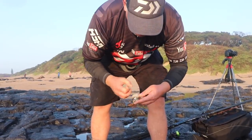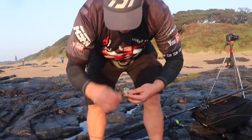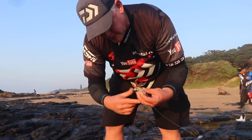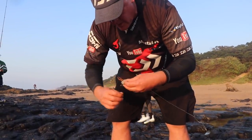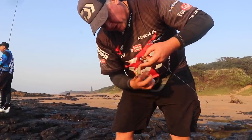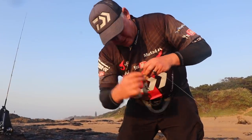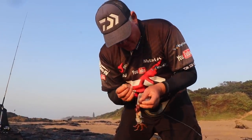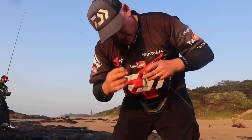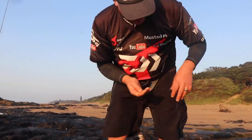We were going to target the bronze bream a bit later, so that was an early surprise. To be 100% honest, I've never caught bronze bream so early in the morning — I never thought they'd be feeding now. The nice thing about the latex — this very thin latex cotton — it's not as visible, but it will hold this whole contraption together. This time of year on the south coast, the brusher aren't the very big ones — they're four kilos — but last week they were getting some seven-eight kilo ones here, that's why we're here, looking for some bigger ones. Okay, I'm just going to lob it.